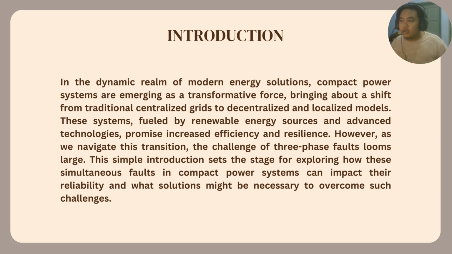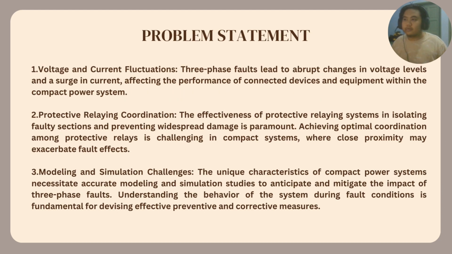For the conclusion, we are exploring how simultaneous faults in a compact power system can impact its reliability and what solutions might be necessary to overcome such challenges. And we focus on how to get the values of voltage and current itself using MATLAB simulation. So the problem statement that we can see here is the voltage and current fluctuation.